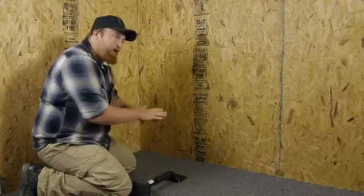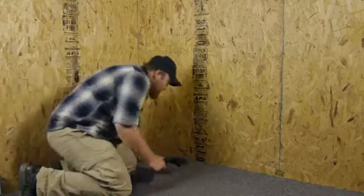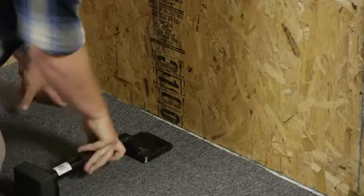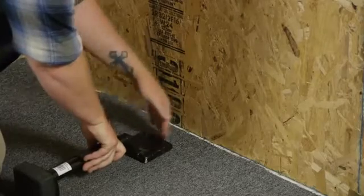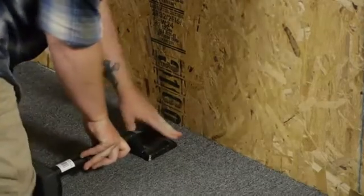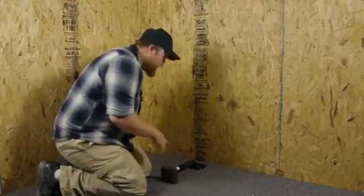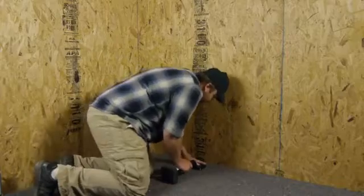Now, when stretching the carpet, you want to go ahead and measure out your carpet, get as close as possible, and then you will start in the middle of the wall and kick it towards the wall. Make sure you stay a little bit away, that way you aren't damaging the wall. And then you'll either fasten it with a tack strip or staples, depending on what you're using.